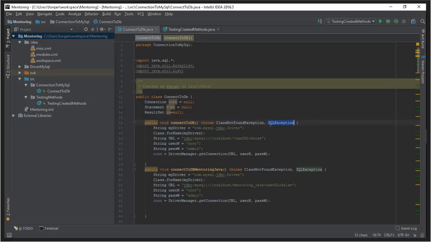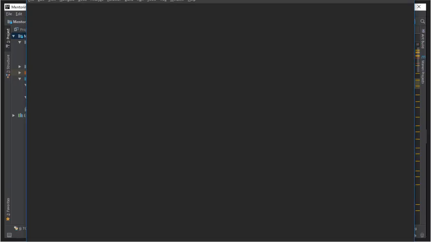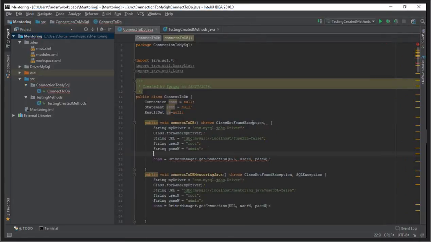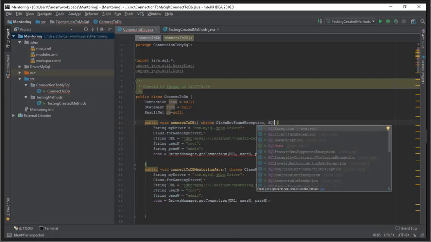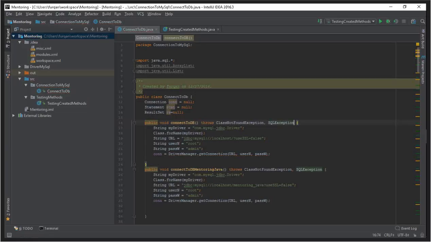Now, if I remove this, it's going to give me an error: unhandled exception, java.sql.SQLException. Either I could do a try statement here and add an SQLException catch, or I could just add it here, SQLException, and we don't have any errors.